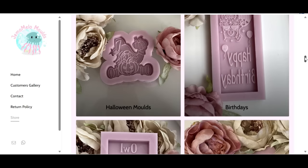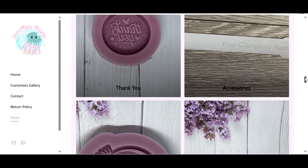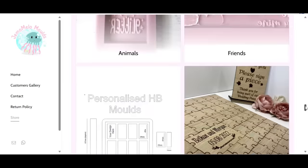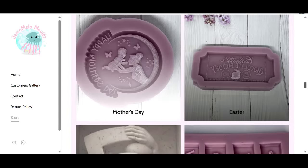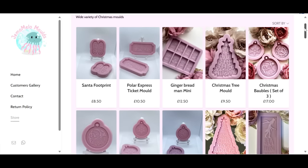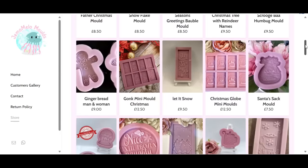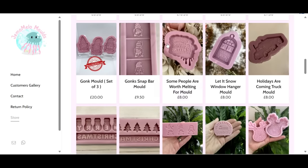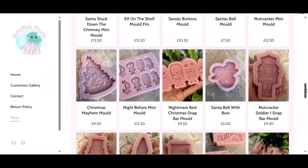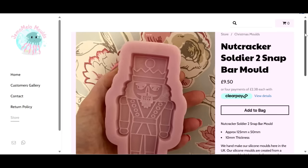They literally have everything because they're a wax melt mold company — everything from new baby, wedding, cleaning, Father's Day, Mother's Day. I actually took a look in their Christmas section — I know, I know — but listen, Christmas is coming, we can't stop it from coming! I'm going to show you some absolutely stunning Christmas molds. It just goes on and on. They've got molds that would work perfectly as Christmas tree decorations, and these are the little gnomes I got from my patron two years ago. Check this mold out — I am obsessed!